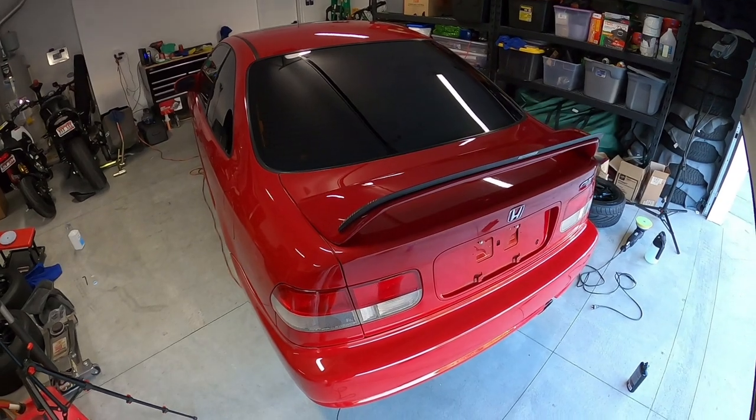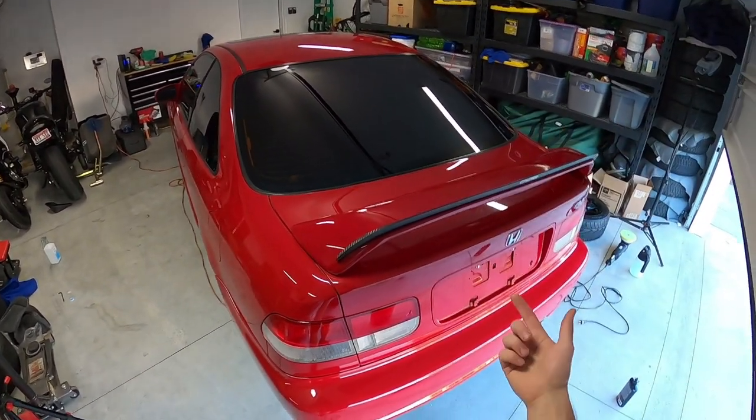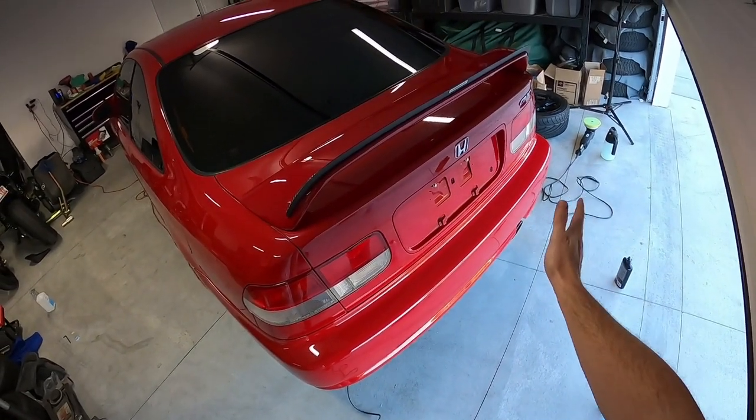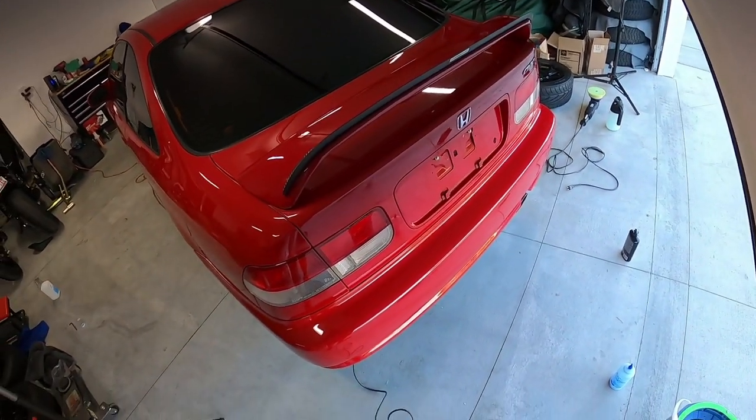Alright guys, so quick update so far. I just finished with the top of the trunk, as well as the top of the spoiler and the underside of the spoiler. That was a little time consuming, but here we are. So now I'm gonna do the back of the trunk and focus a lot on this little tray here for the license plate, because that thing's pretty hammered.